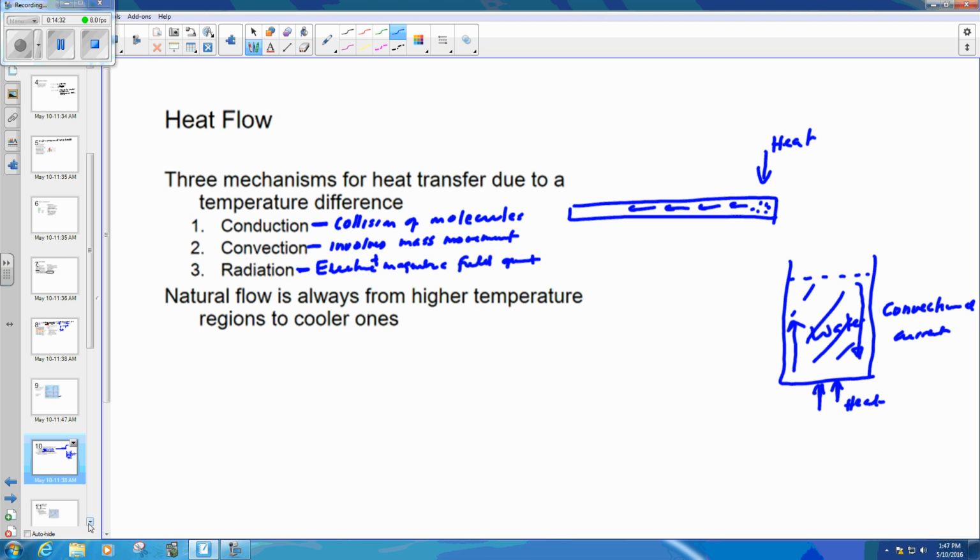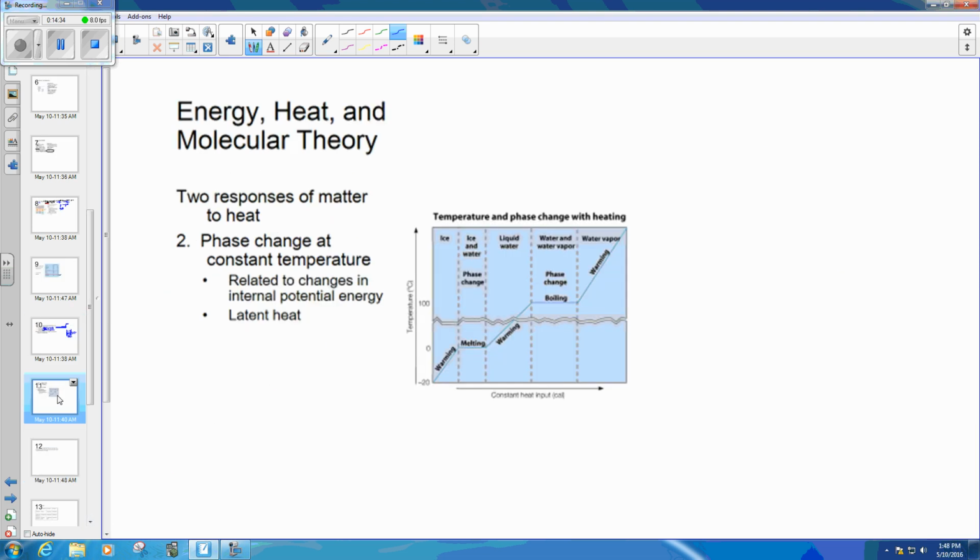Okay, there are 4 states of matter that we talk about in this chapter. We actually will stick to 3 of those 4. That is, matter can exist as a solid, matter can exist as a liquid, matter can exist as a gas. And the fourth state of matter is matter can exist as plasma.